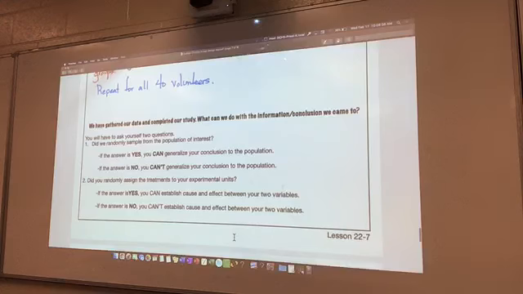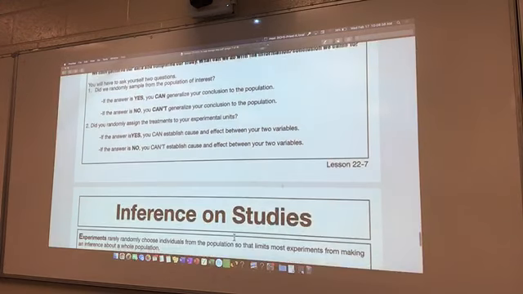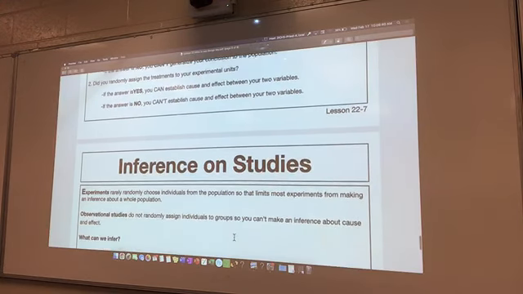Classical music increases test scores? I don't think like class. Well, we can establish cause and effect, and maybe we can generalize about the population. What has to be done first, though, in order to be a well-designed experiment? We have to have something, right, that's randomly selected.